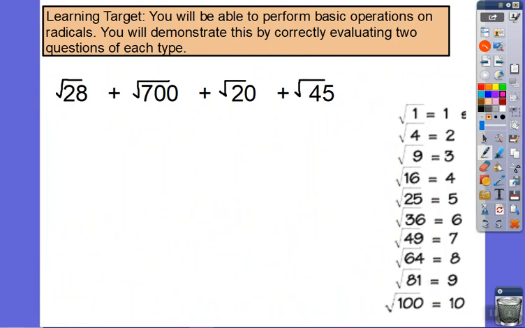Okay, so that is our process. We look at it, we see if there's anything the same, and right now there's nothing the same. And these questions have been carefully crafted so that when you are done simplifying, they will have ones the same. So it should always work out.